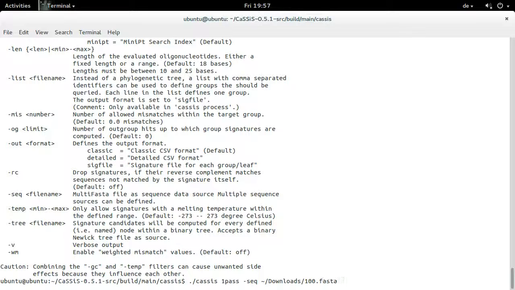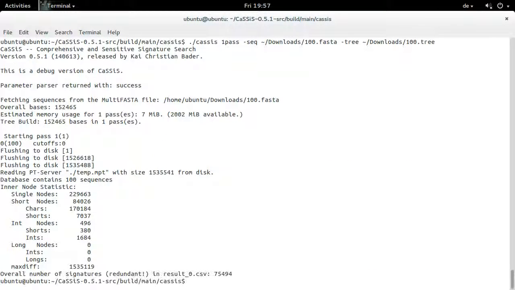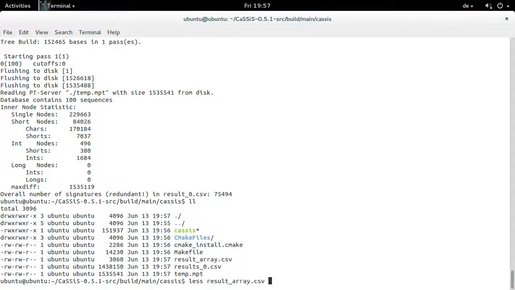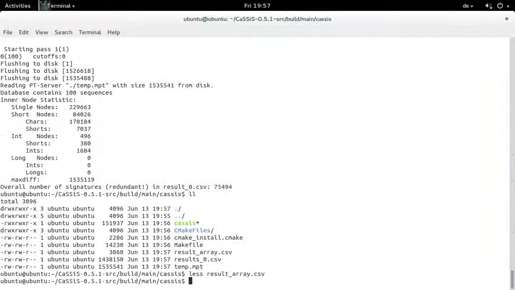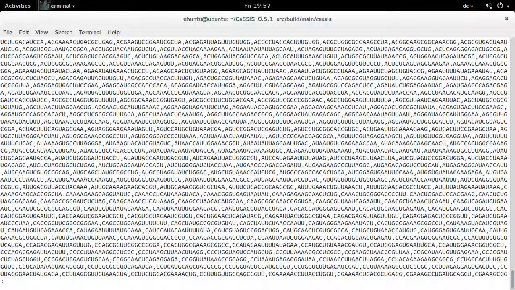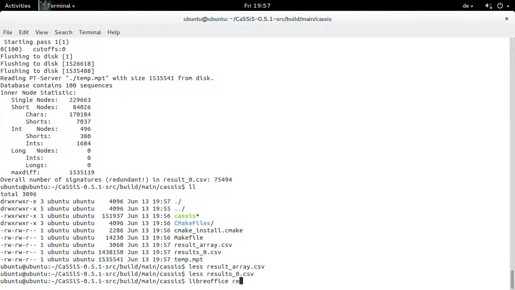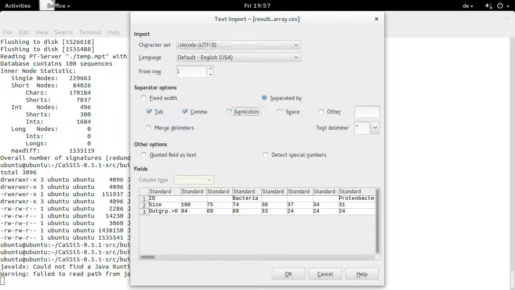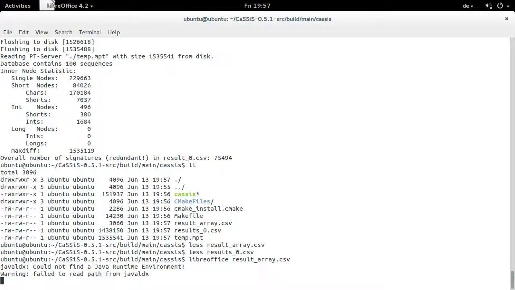One overview file showing the number of maximum hits for each node, and one particular file containing signatures for each node in the phylogenetic tree. And these two files are CSV files, comma separated values. And maybe as an example, let me just show you what happens if you open these in a spreadsheet software, which I strongly discourage, because even these small files with 100 entries should throw an error message.